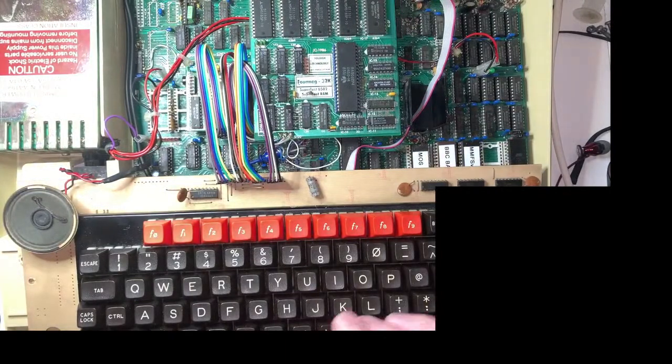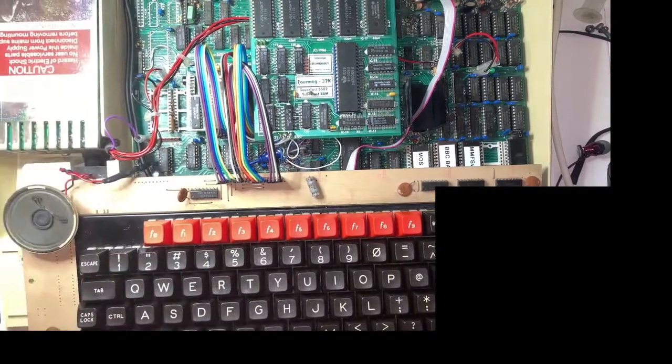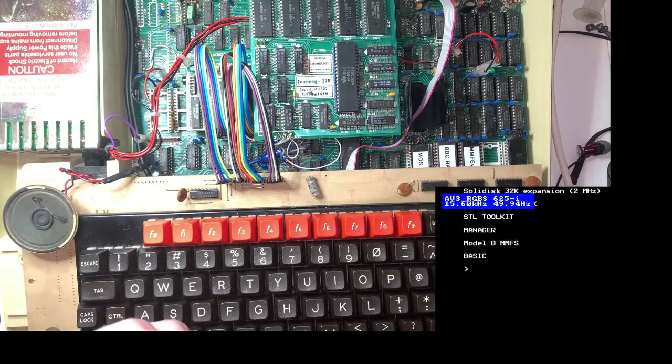Oh, I haven't put the keyboard bolts in yet. I said I was going to do all my label printing stuff to make it look nice, but I'm not going to bother because I'm too excited. I shall do that another day. I'm even going to turn it on and leave it on. There we go, look at that.